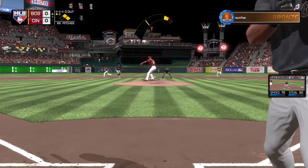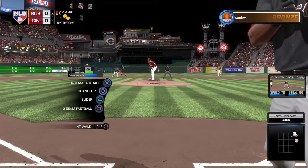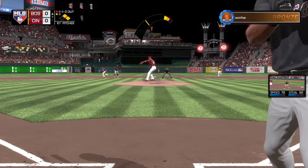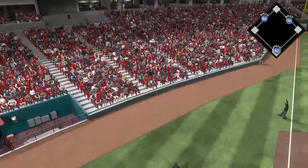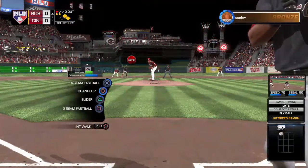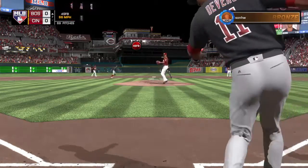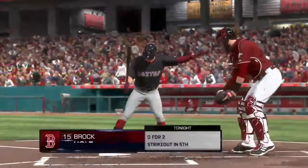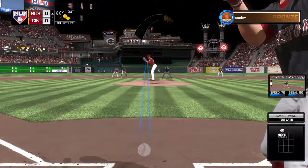This has been an interesting game to watch. I mean, he's throwing that first pitch for strikes less than 60% of the time, so he's been having to throw stress pitches almost to every hitter. There's a swing and a ball lifted to left, but back in the seats, out of play. It's 1-2. Now the fastball is right by him as he swings and misses for the first out of the inning. Now batting, digging in once again, Brock Holt.